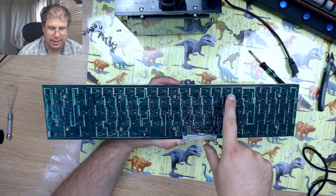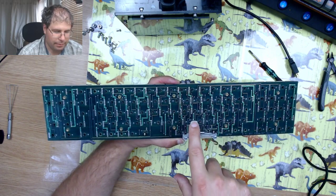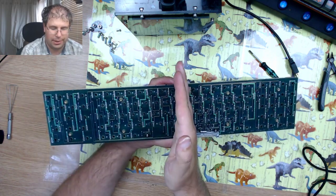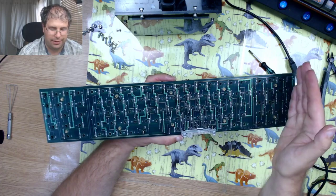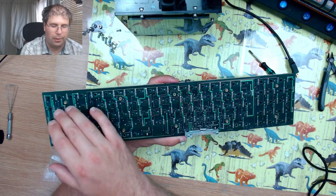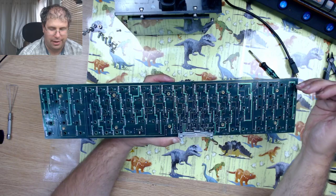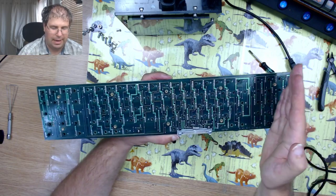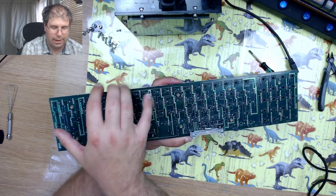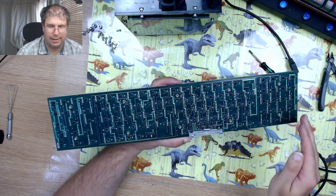Then the next row starts here. So you'd have 1 to 15 columns, then the next row, 1 to 15, and the next. It doesn't follow the normal grid where you'd normally have only 5 rows, but then a whole load of columns. This one basically starts each row after each 15.